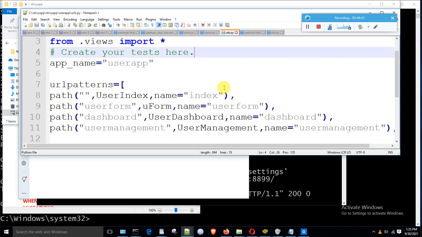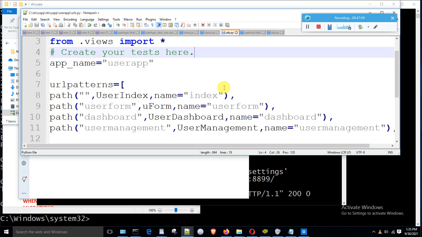This home page is a function. That's what we're naming user index. Slash. Okay, save this page. Let's go to the user app URLs now. User app URLs.